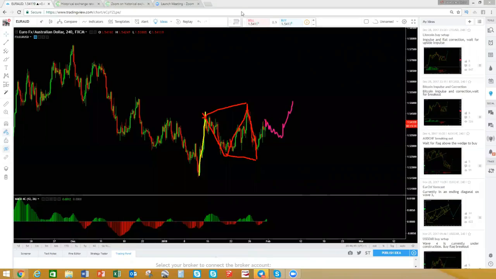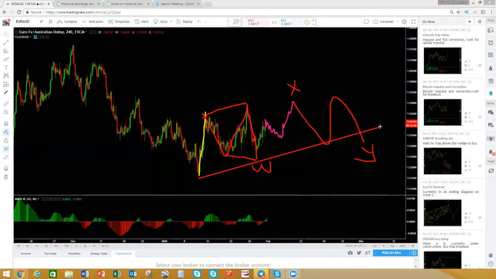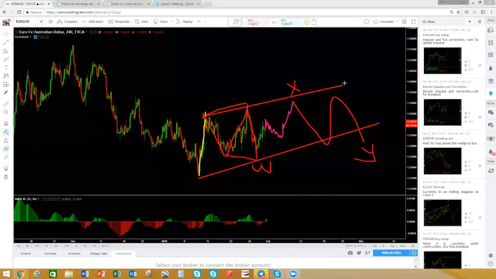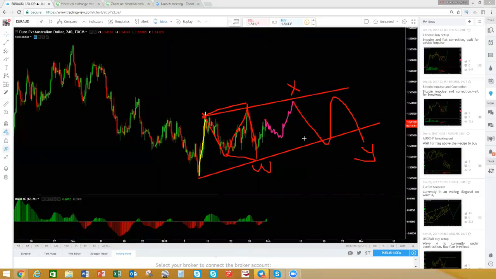What will that do? That will give possibly another correction like that, giving you 3 waves here, which we can label. That's 1, 2, 3 W, 1, 2, 3 X, 1, 2, 3 Y. So this structure can be a longer term structure, can be sideways for quite some time before we get the move that we're looking for. The move that we're looking for is to the downside before we go up.